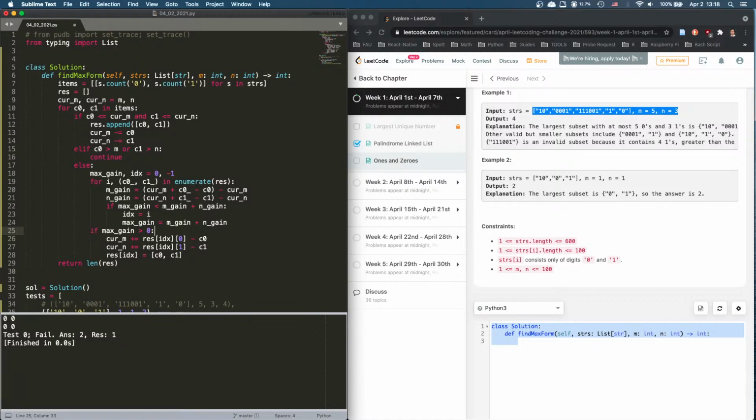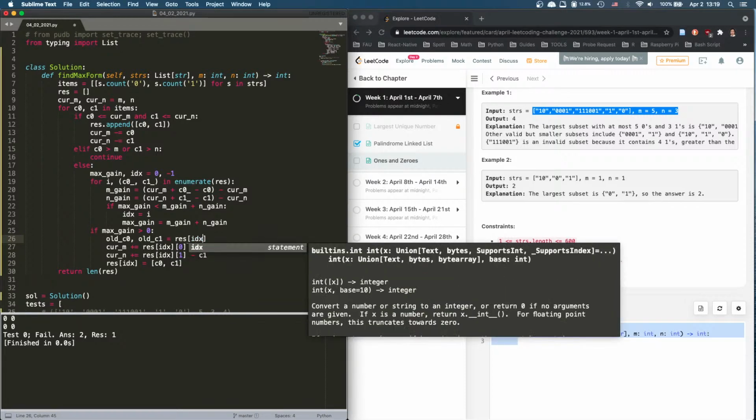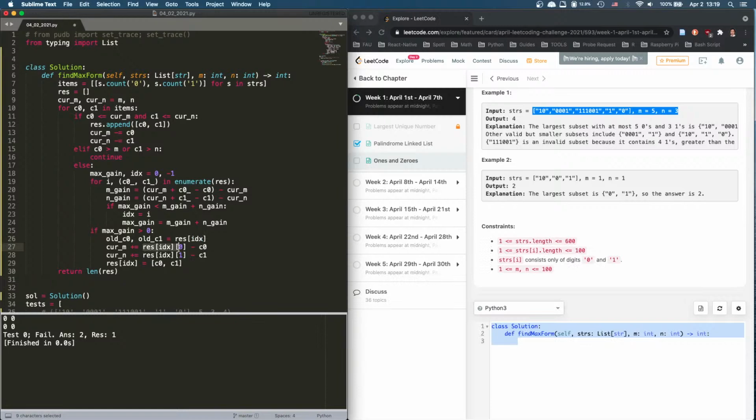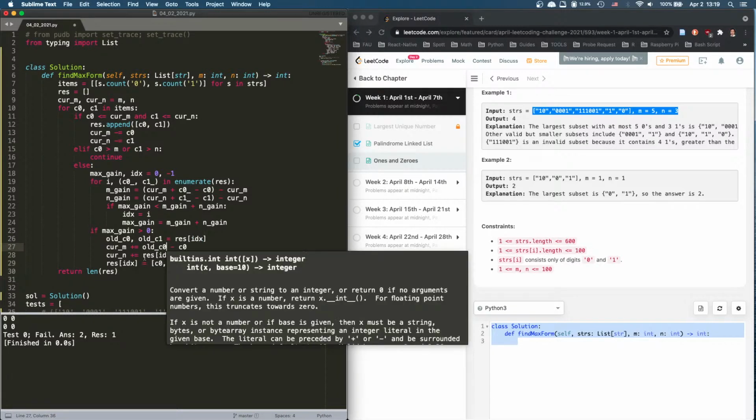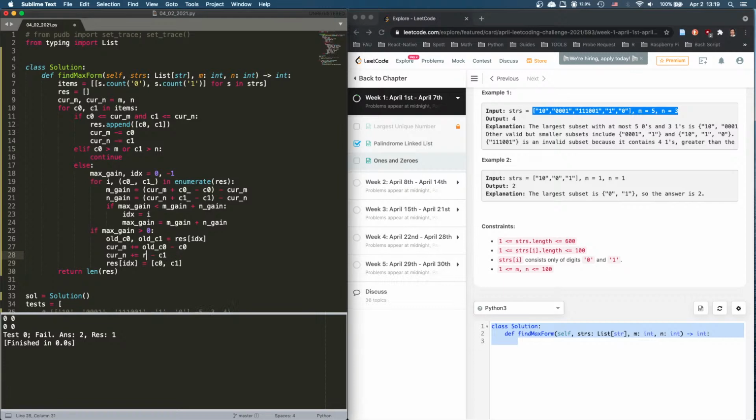So we're going to say old C0, old C1 equals res index, and then this one is going to be old C0. This will be old C1, right?